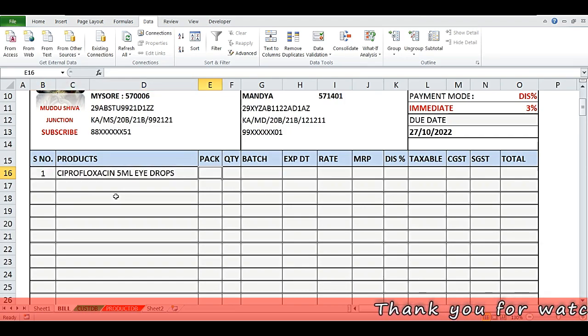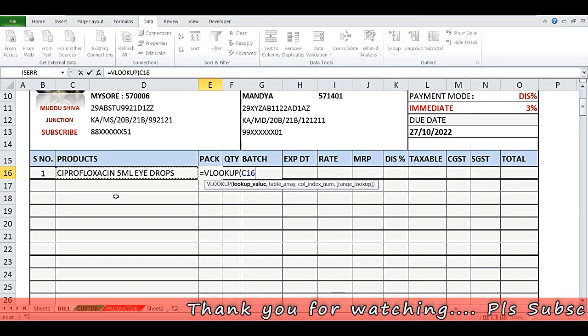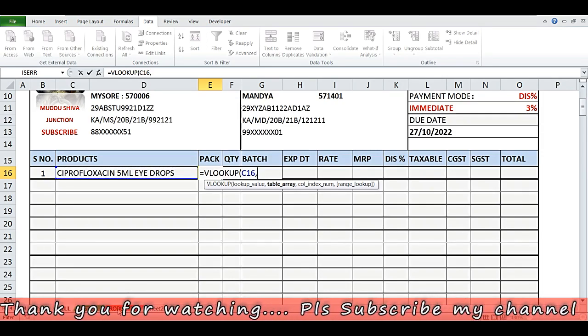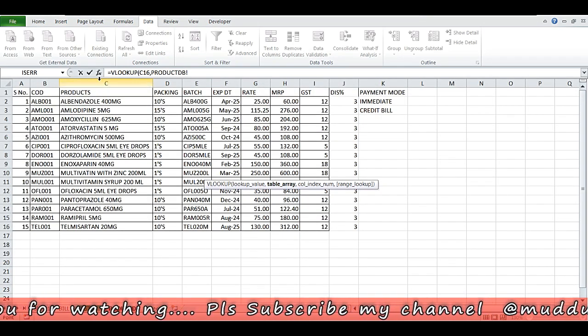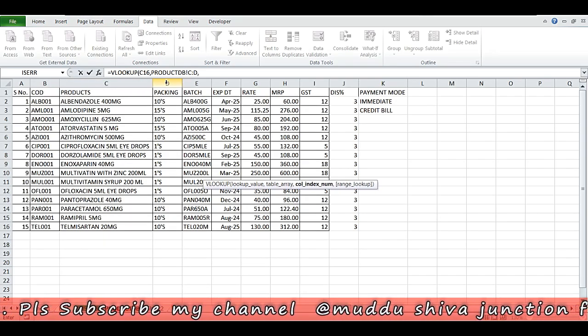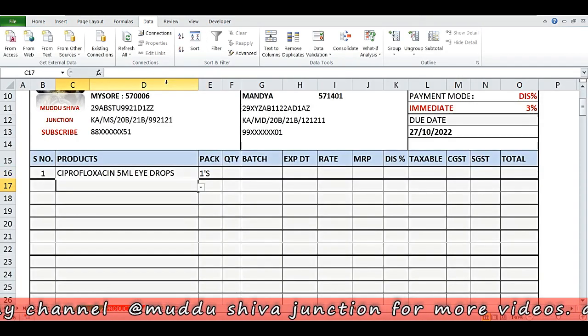Next, packing. VLOOKUP bracket product C16 comma, go to product database and select C2D, meaning 2 columns, comma, 2, comma, 0, bracket close, enter.